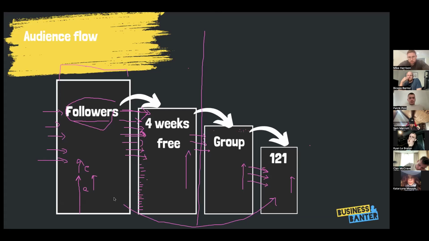You're still going to get people, like I said, that go straight into one-to-one, and you're still going to get people that go straight into the group. That's still fine. But it's a much easier thing to call to action because it's a really high value, high quality lead magnet that is very, very useful for people. So hopefully that makes sense.